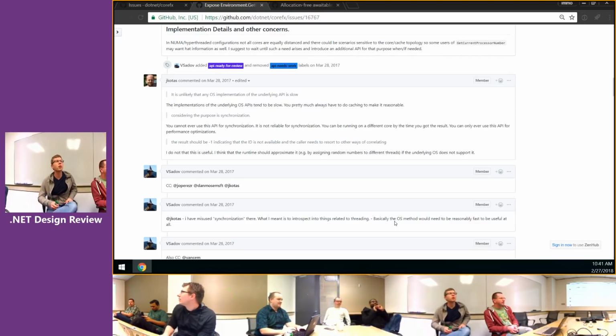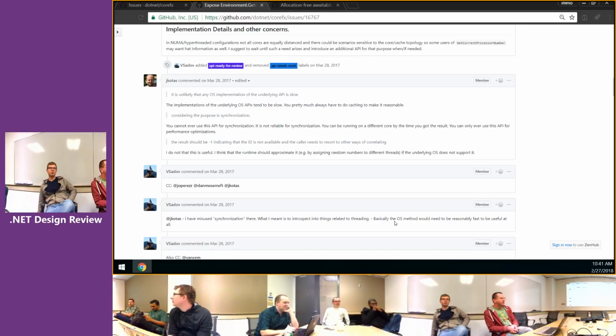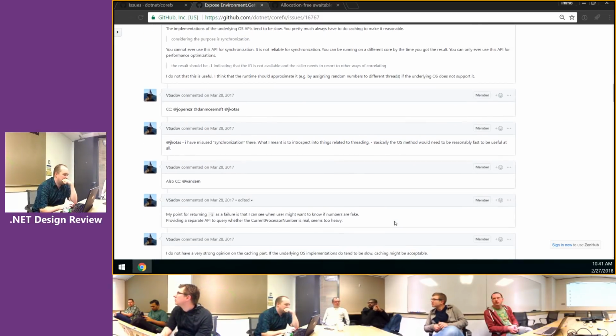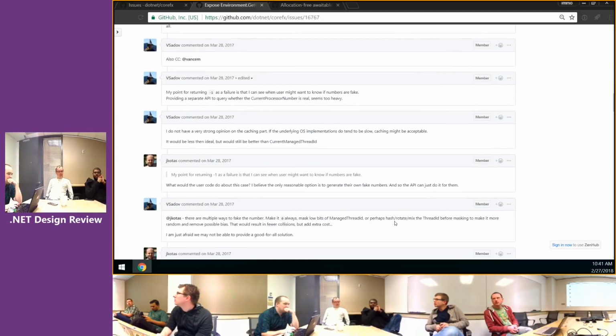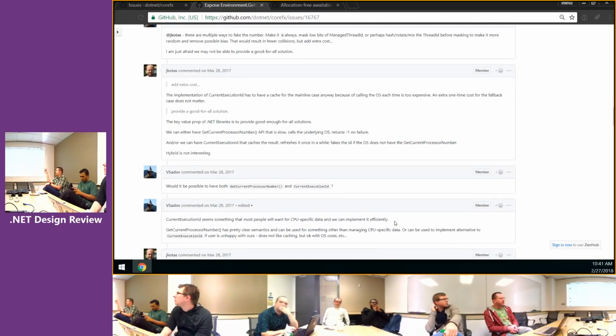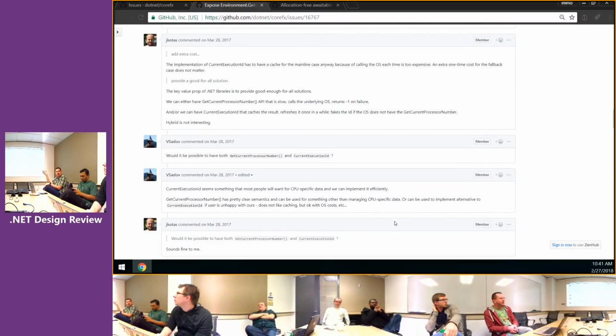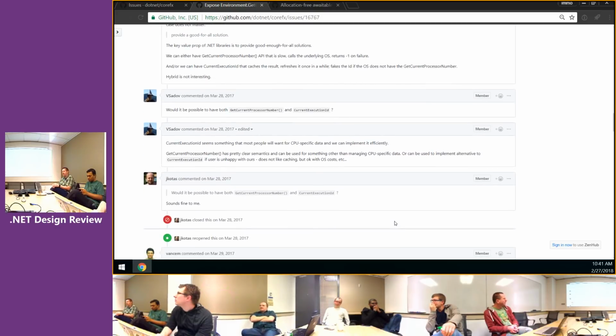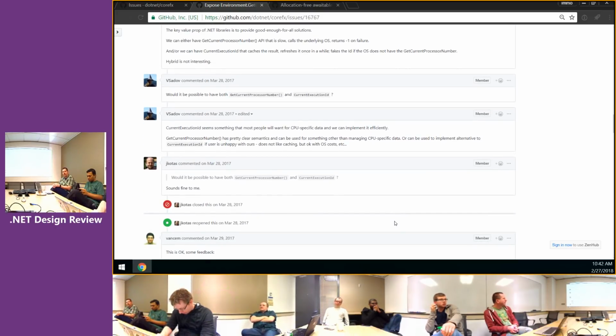We have a thread where we can put the thread ID, but we don't have a processor that we could put the processor things in. That's why everything goes on environment. But isn't it the processor on which the current thread is running? Yes, but the processor can change between the time the method is actually invoked and the time you get the return value in EAX. Yeah, it seems like you don't want to have unstable methods on environment.